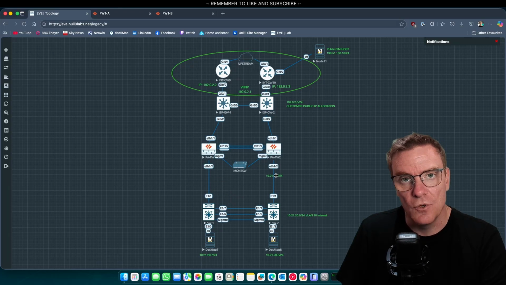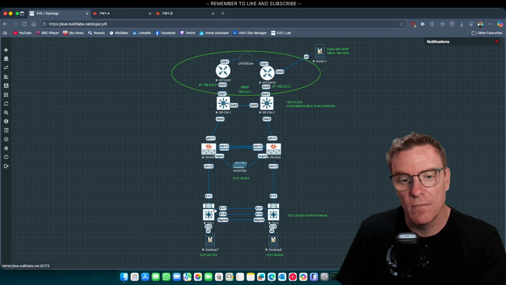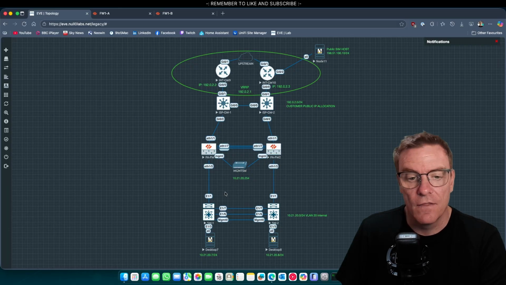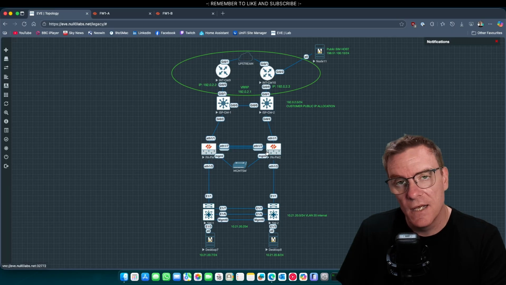Likewise, firewall 2 will have its clients pointing at a floating address that will migrate over to firewall 1 in the event that firewall 2 fails. This allows you to be processing traffic across both devices at the same time, and in the event of a failure, one of those firewalls can take over in the failover scenario. So what you've got to understand is that even though you're using two firewalls and spreading the load, your firewalls need to be able to handle the combined load of both firewalls if there was a failover scenario.